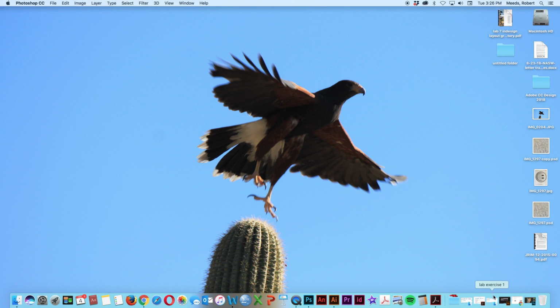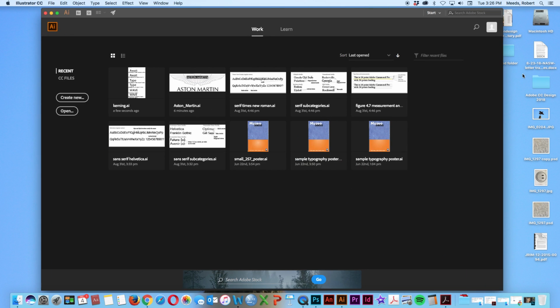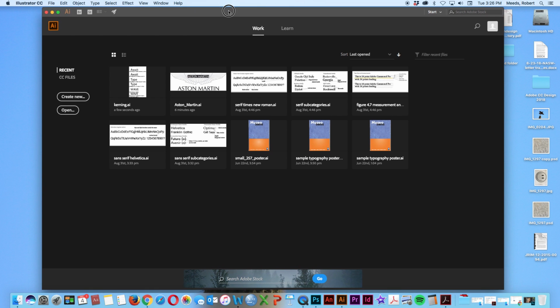We're going to call up the Illustrator new file dialog. Your interface may look a little bit different than mine or have different color because I'm using a 1 year earlier version, but it's going to work pretty much the same. You launch Illustrator, something like this will come up, go to Create New.